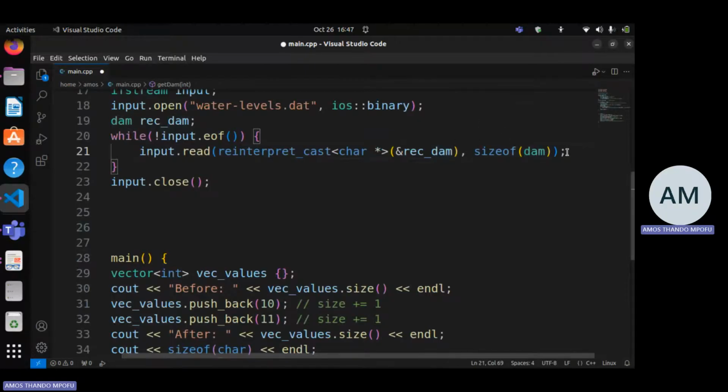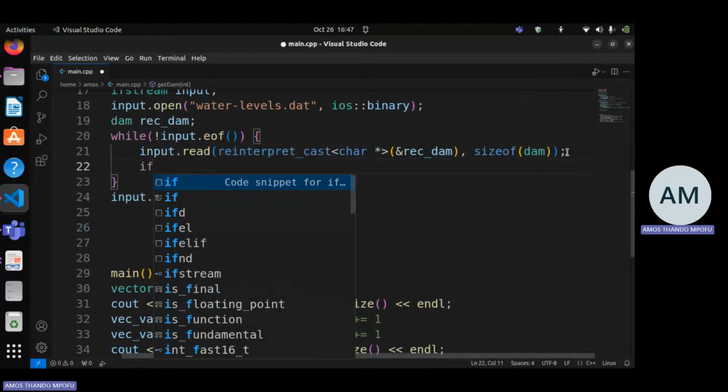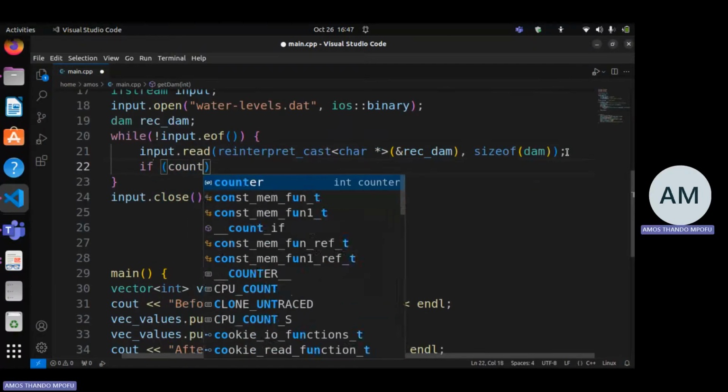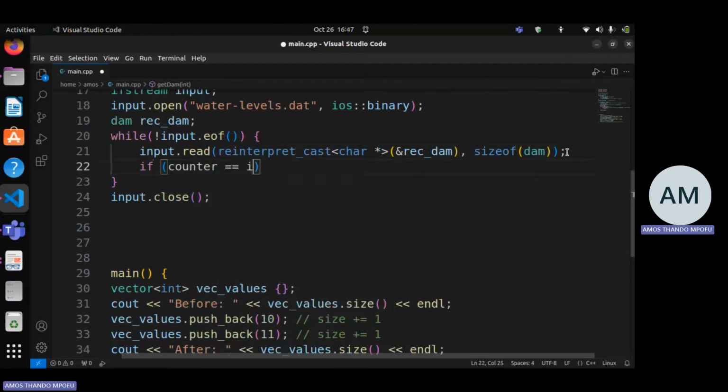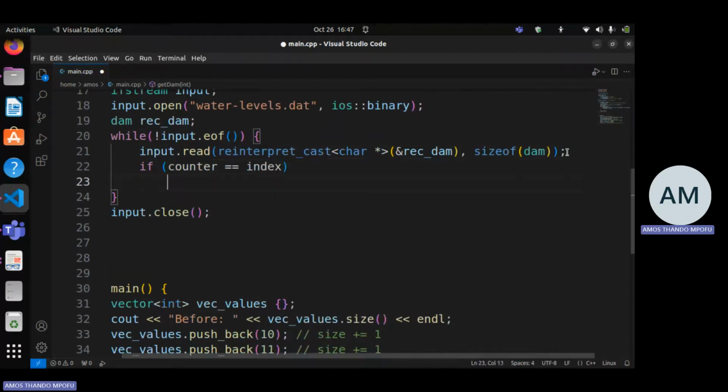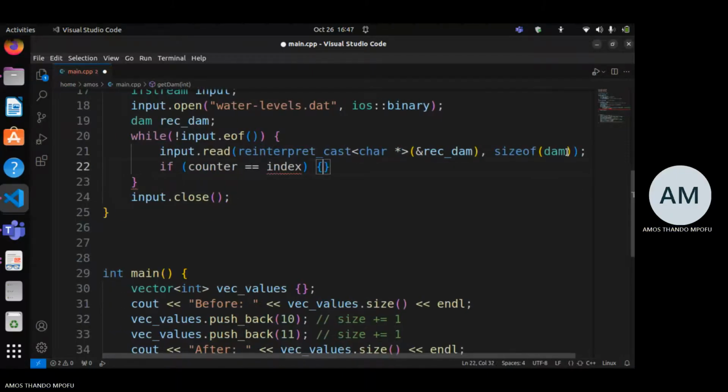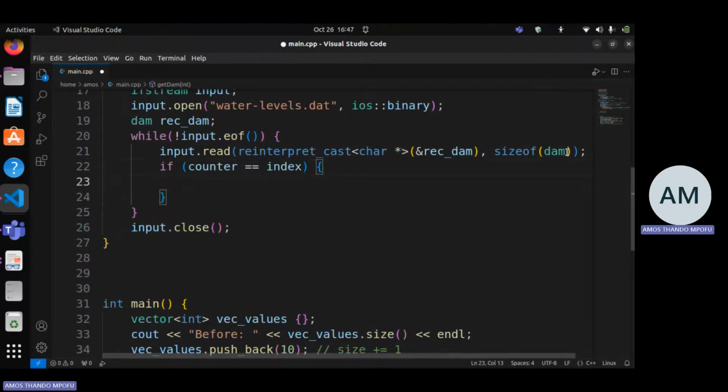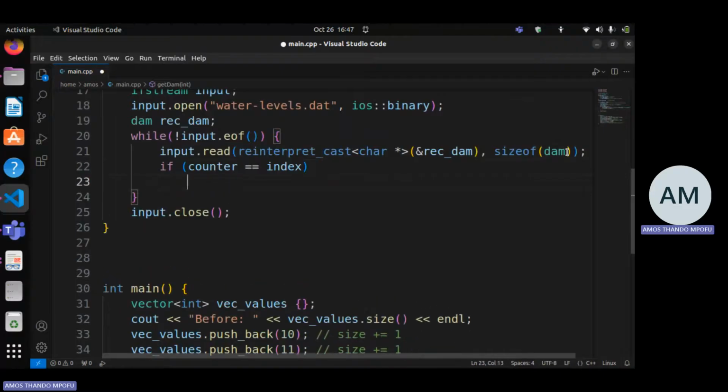Then after reading, what you're going to check is whether this counter is equal to the index. If it is, then I found my value, right?